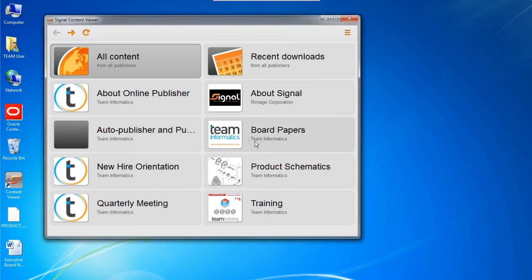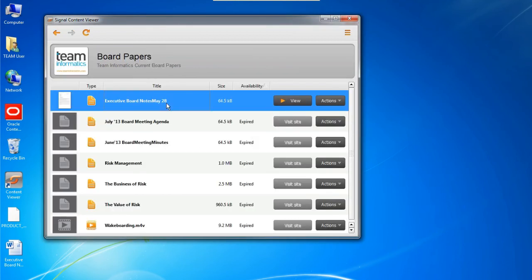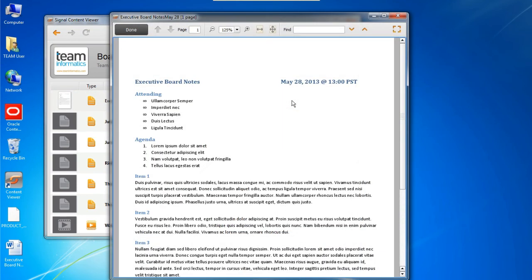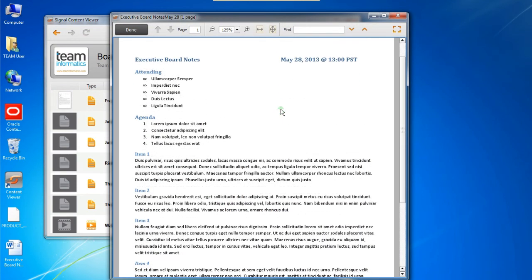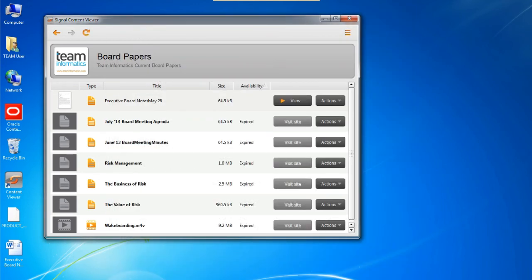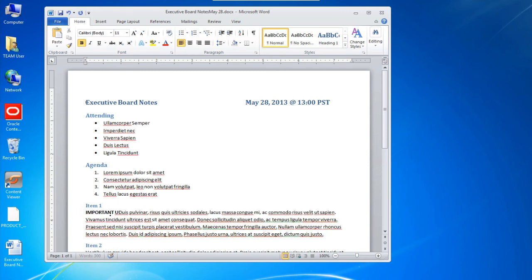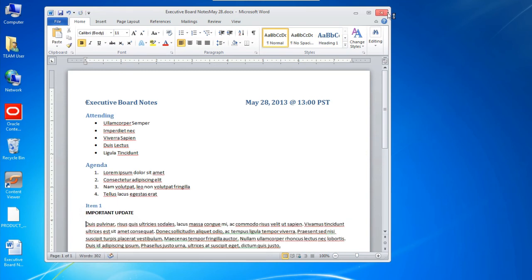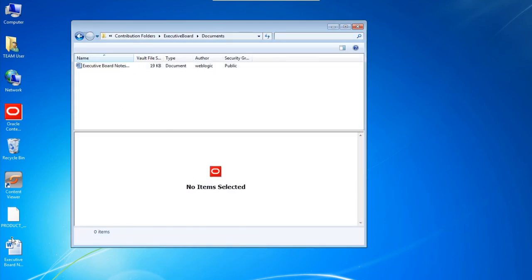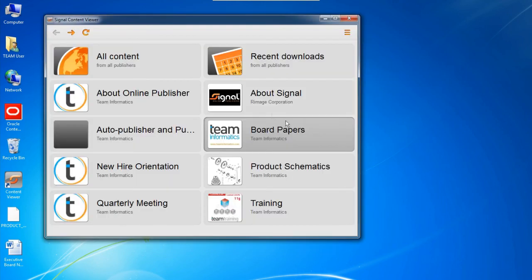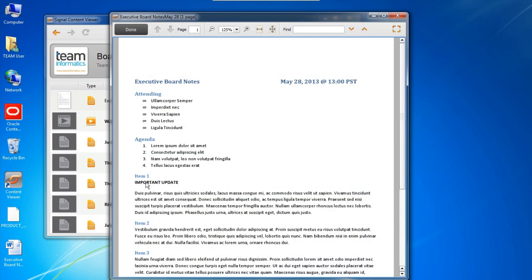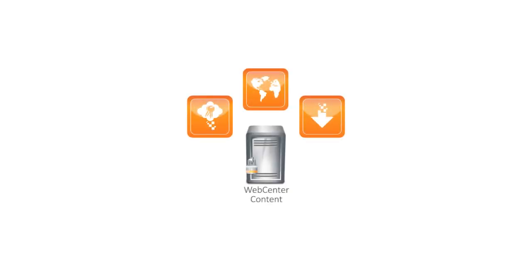Whatever the policy details, once published, each member of the board papers channel receives the content securely and can view them on any platform they've installed the client. The integration with WebCenter Content allows for documents to be updated and revisioned in a safe and moderated way, and upon revisioning, the newest version is published out to the distribution platform for viewing in the channel. In this way, you never need to worry that an end user is viewing anything but the latest version of the material. There are dozens more use cases for secure, platform-agnostic content distribution across virtually every industry.